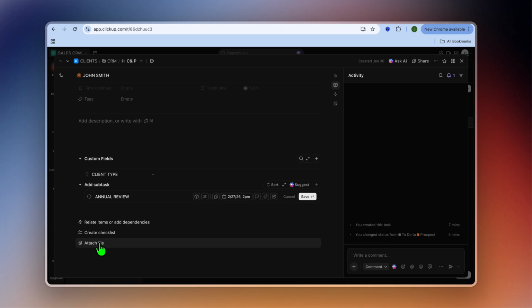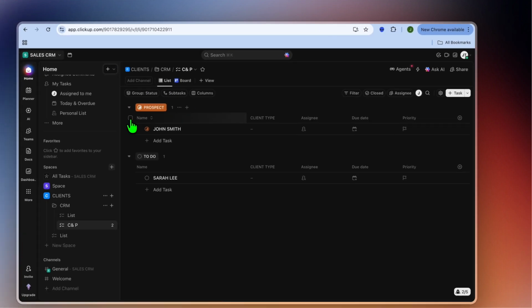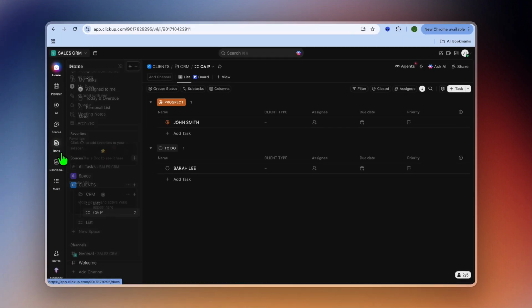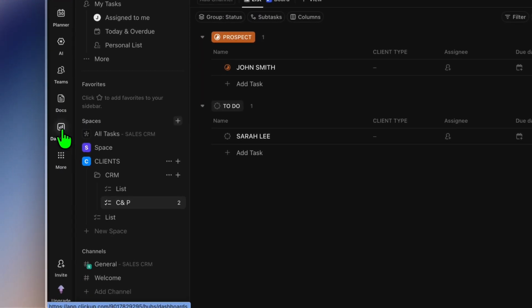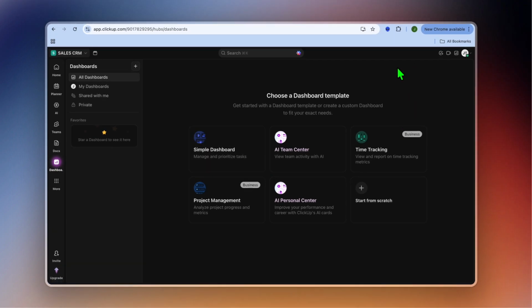Now, let's bring everything together. With ClickUp, you'll be able to use their dashboard feature to view everything. To do that, we'll close this. And at the top, you're going to go over to the left-hand menu option and you're going to select dashboards. After selecting dashboards from the left-hand menu option, you can see quite a few dashboards right here. And you can choose whichever one. For example, simple dashboard, or I would recommend that you choose project management, one out of the two.